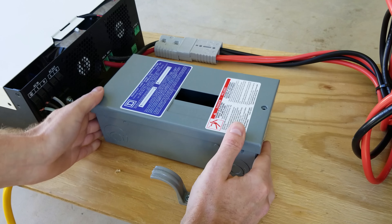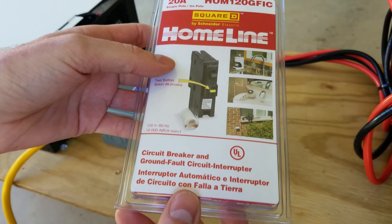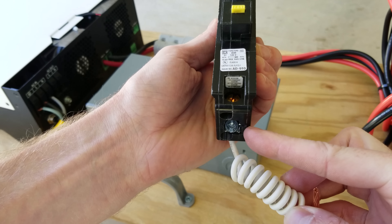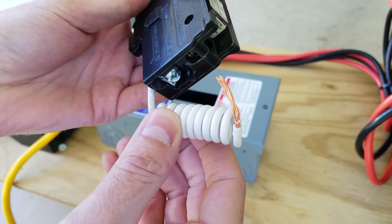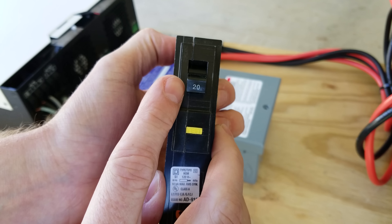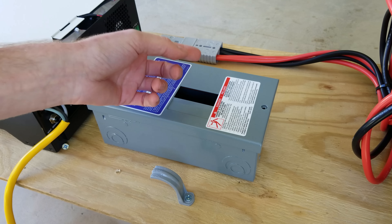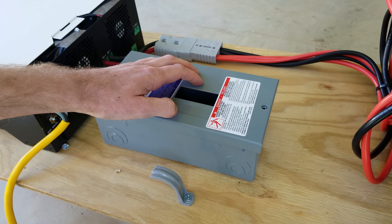I'm going to install the 70 amp rated Homeline Square D breaker panel, and in that I'll install a 20 amp GFCI rated circuit breaker. The way these work is both the hot and the neutral connect to the bottom of the breaker. It works by measuring the amount of current coming through the hot pin as well as the neutral, and if it senses a difference — even a few milliamps between the two — it will trip the breaker. This will also provide 20 amp overcurrent protection for that outlet box. You could simply put a regular one-gang outlet box with a 20 amp GFCI and piggyback the other outlets off of it, but that still will not give you the overcurrent protection, so I found this box to be the best of both options.